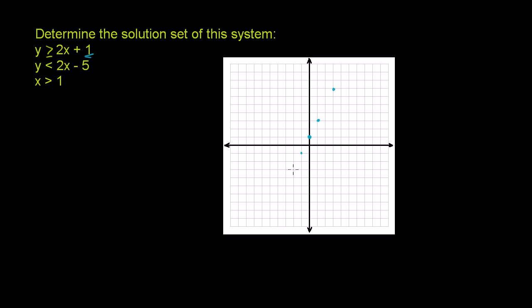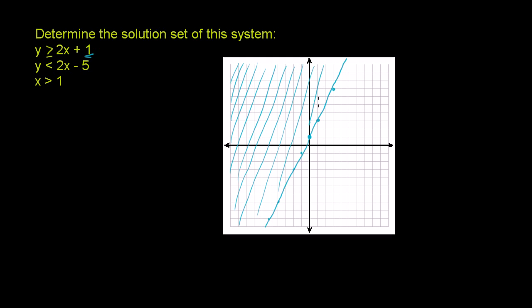Let me graph a couple more points here, just to make sure that I'm drawing it reasonably accurately. So it would look something like that. That's the graph of y is equal to 2x plus 1. Now for y is greater than or equal to, we have to put all the region above this. For any x, 2x plus 1 will be right on that line. But all the y's greater than that are also valid. So the solution set of that first inequality is all of this area up here, all of the area above the line, including the line, because it's greater than or equal to. So that's this first inequality right there.